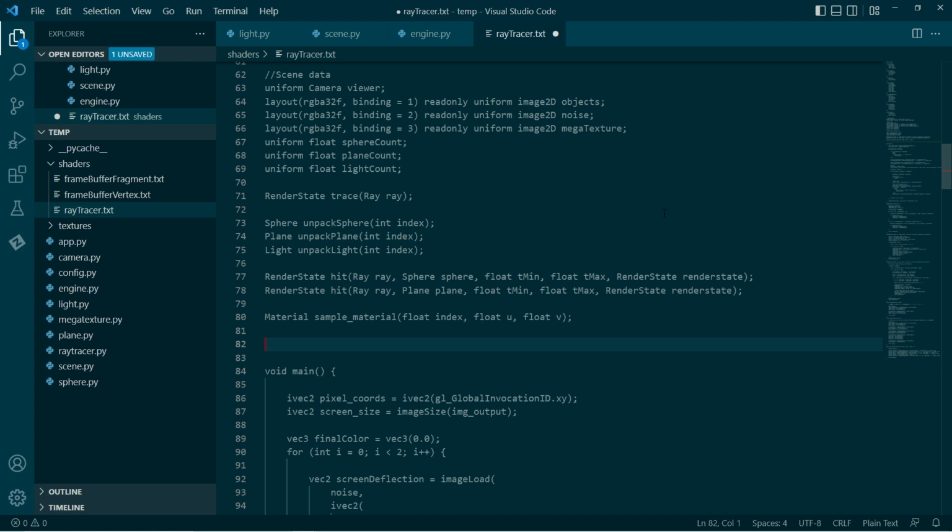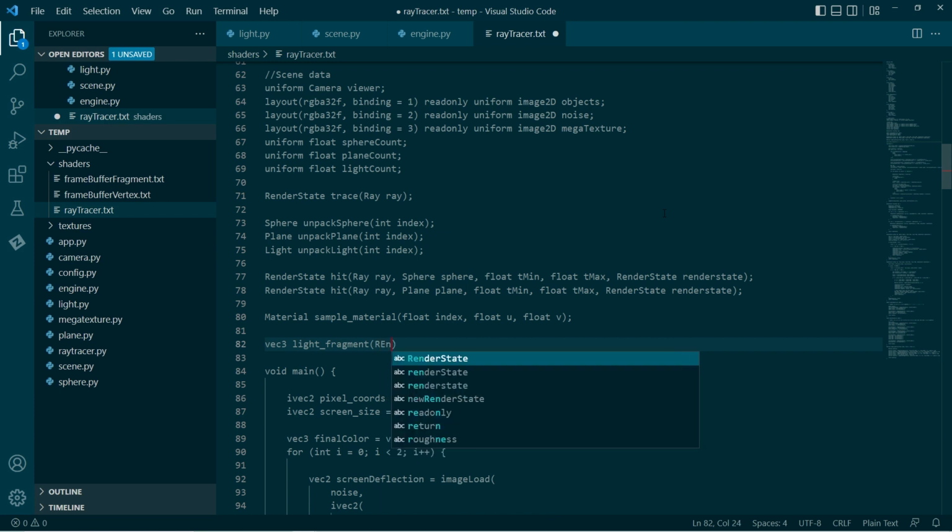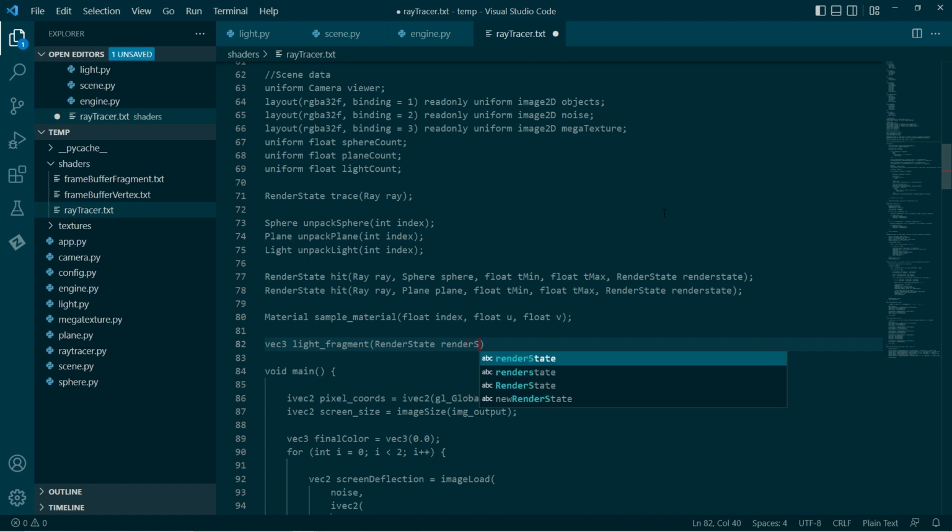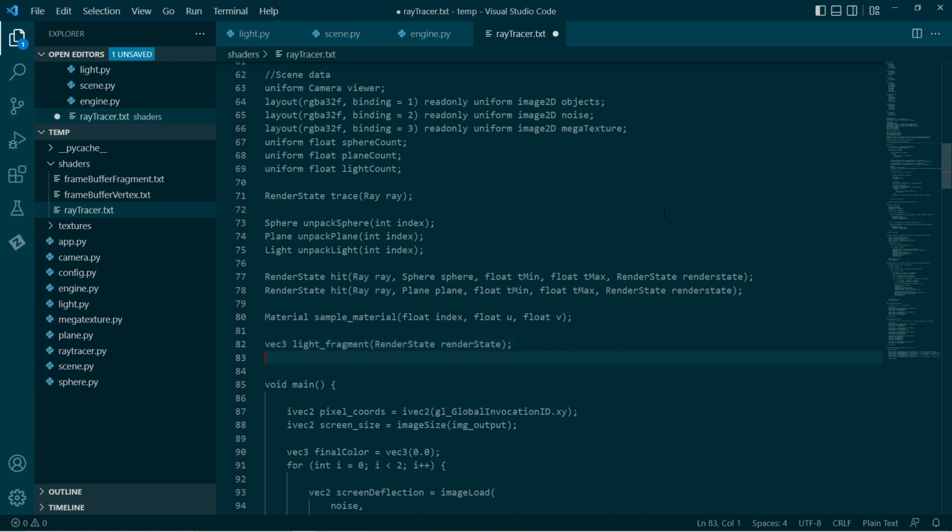Basically, we want to return a color in vec3 form, which we get by lighting that fragment. And all we need is the render state that was hit. And then what are the subsets of that?